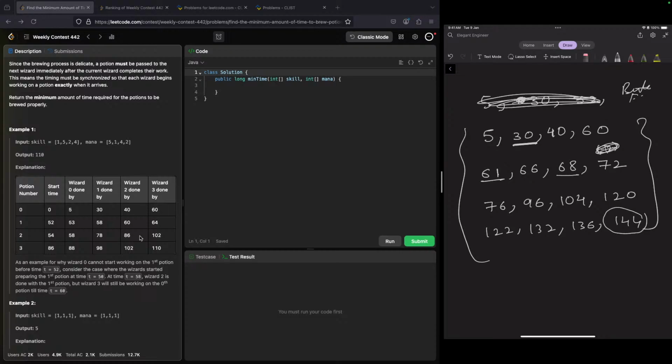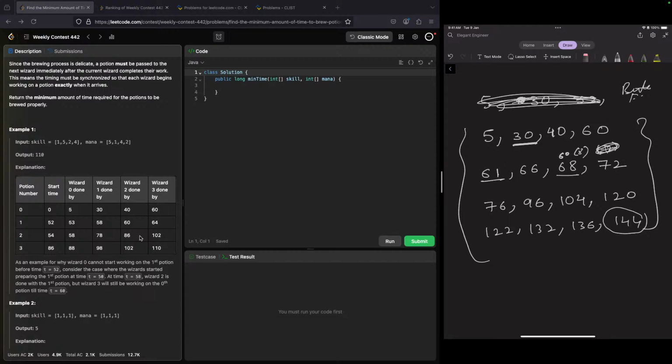So what we can do is making this end at 60 instead of 68. So 8 I can reduce, right?